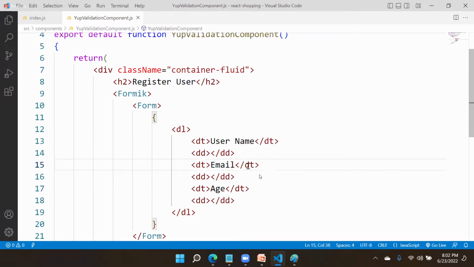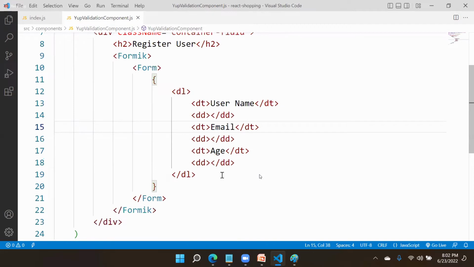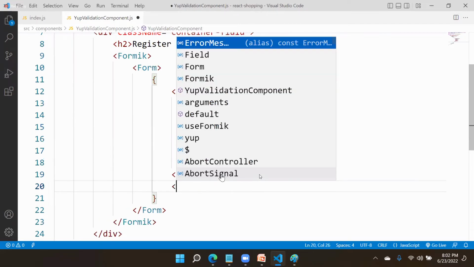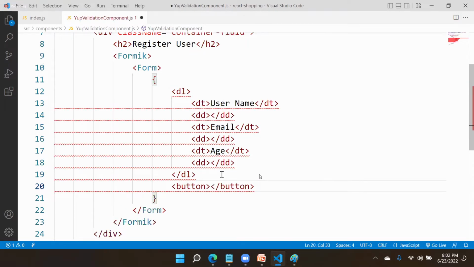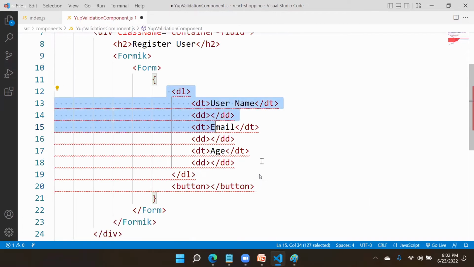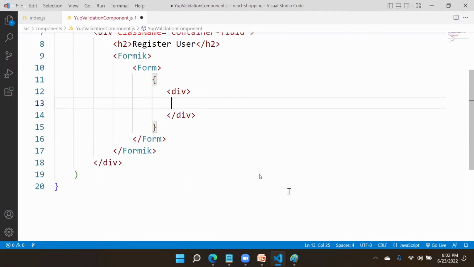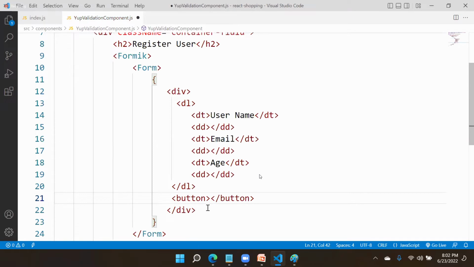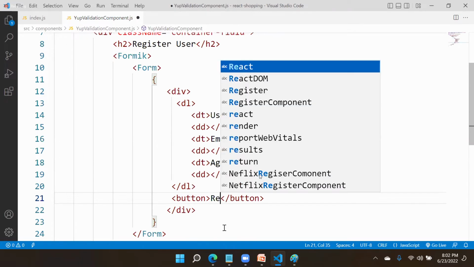Now here we have a button. Everything should be in one container. And the button is register.